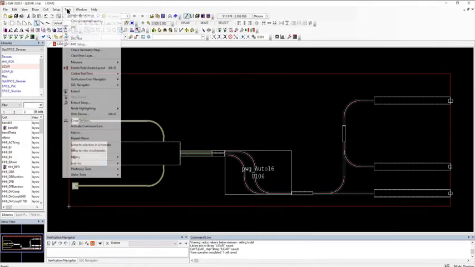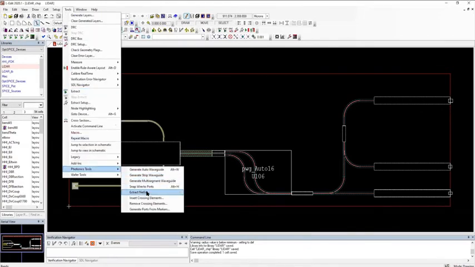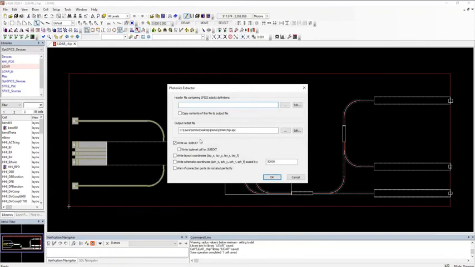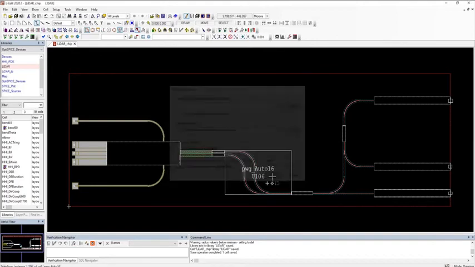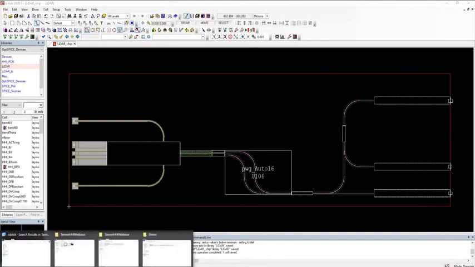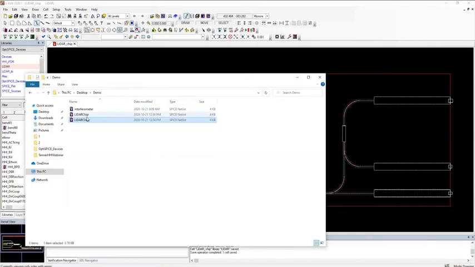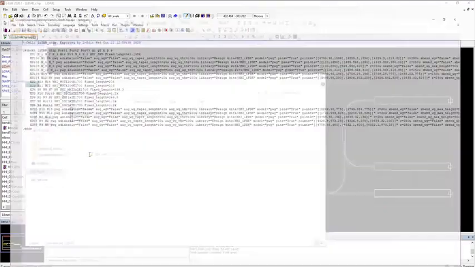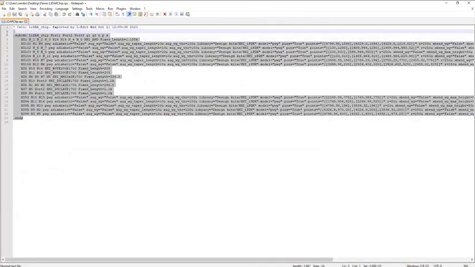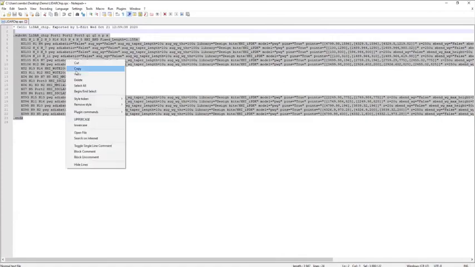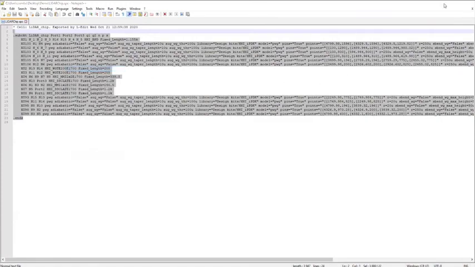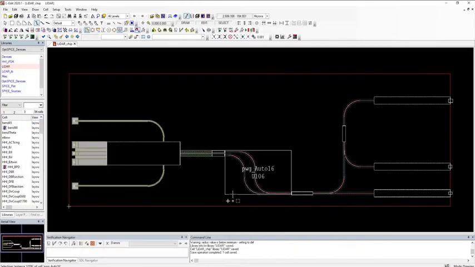Now let's go ahead and extract our netlist. You go to Tools, Photonic Tools, Extract Netlist. It needs to be extracted as a subcircuit. We have already chosen a name and a location for it over here. Click OK. It's been extracted. So let's go and open it. So here you see the LIDAR chip extracted. Now let's copy this because we're going to need it soon for building the symbol.